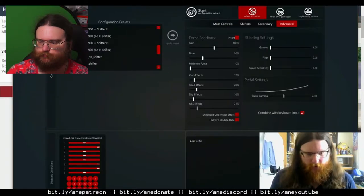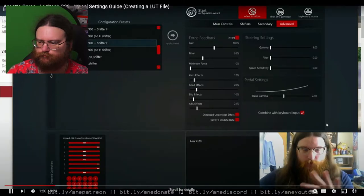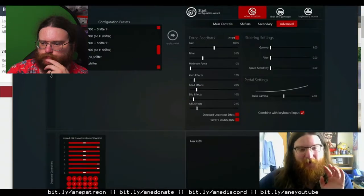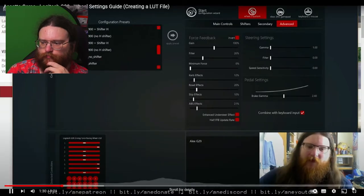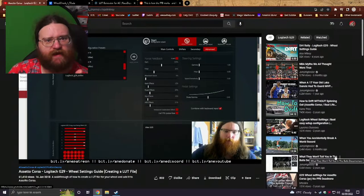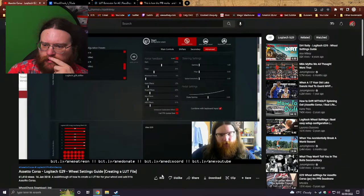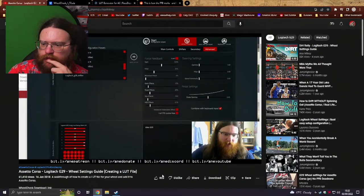So what you want to do is go into your Assetto Corsa and click which one you have, whether you have a shifter or not. I have a shifter. Now I've done this and I don't want to mess it up, so I'm not touching anything, but I will take you through the steps to do it. Minimum force, zero. Curb effect, road effect, slip effect, ABS effect can be changed to your preference. Look them up to see what they are. It's basically just rumble effects: curb and road, slip effects and ABS effects.